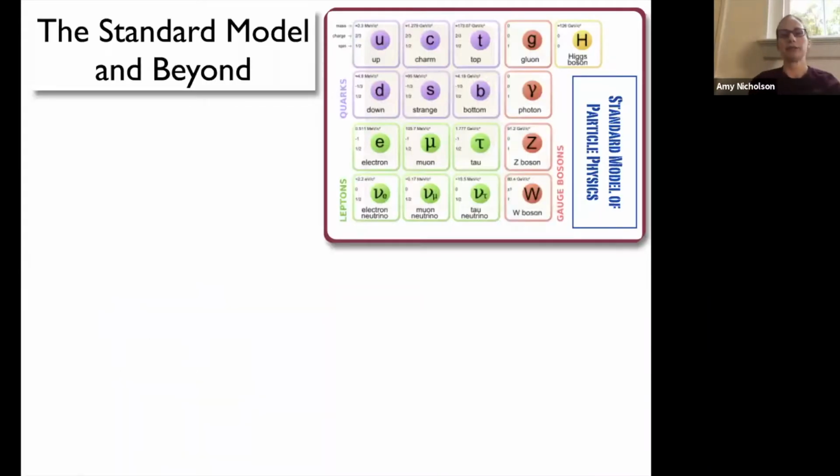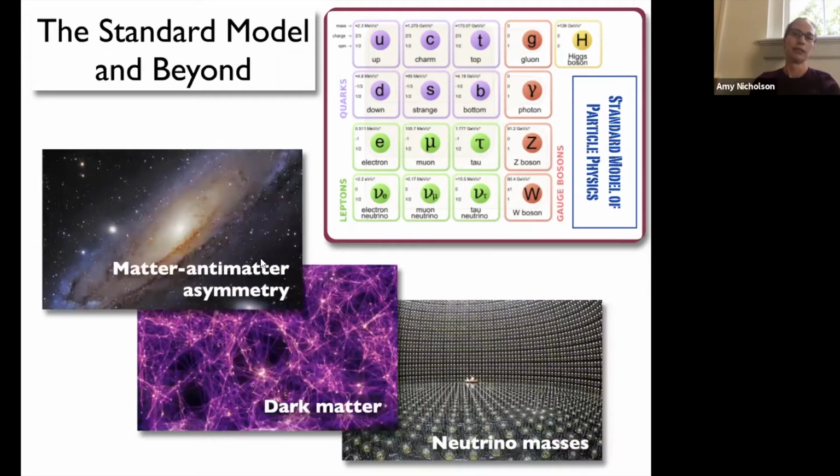Let's begin. So the standard model, we know that this is one of our most well-tested theories in physics. And here's just a picture of the different particles and the different force-carrying particles that we have in the standard model. However, we know that it doesn't describe everything in the universe. So we already have hints of physics beyond the standard model. For example, the standard model can't explain why we have matter in the universe at all. There's essentially a symmetry between matter and antimatter built into the theory. And so we need to look for beyond the standard model physics in order to generate the matter-antimatter asymmetry that we now see in our universe. And other things like dark matter and neutrino masses, these are not part of the standard model. We would just like to understand the nature of such things.